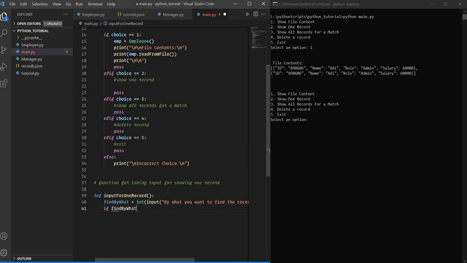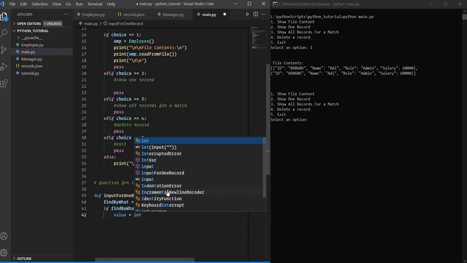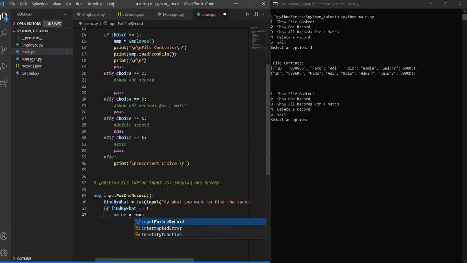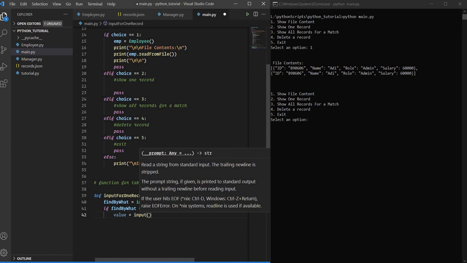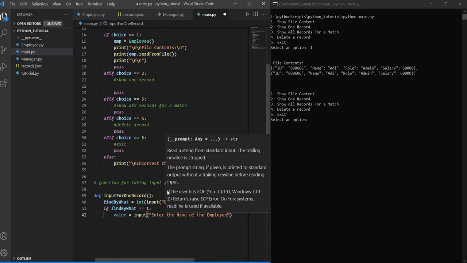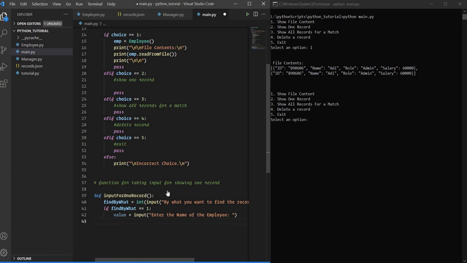So find by what equal to 1, then we will say value equal to input. Sorry, for both cases we don't need an integer, we need input but not integer, so we'll just take it as a string, and we will say enter the, if it's 1 then we will say name of the employee. Okay, now this will take in the value for employee, and no need of a break statement as well.